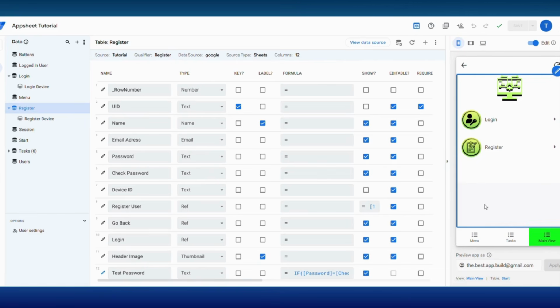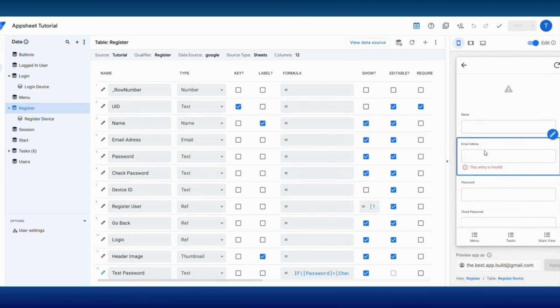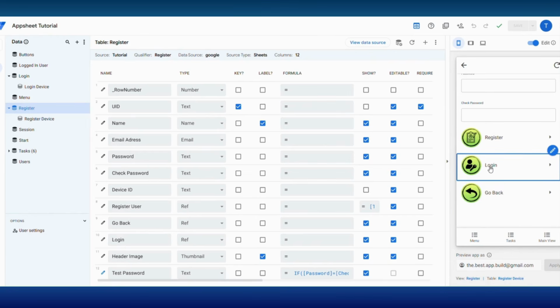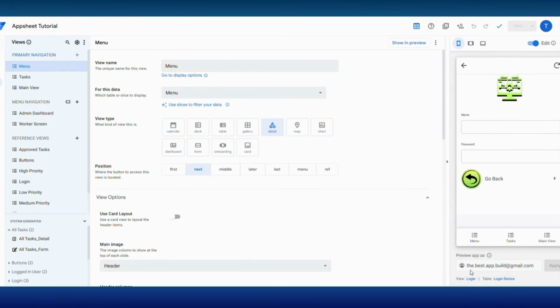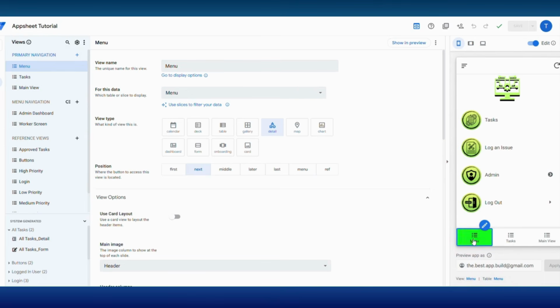Let's log out again. Back to login. Still works. Let's see if the dynamics for the register screen also work. Great. Now, to make our dynamics make further sense and to avoid any way around the login page, there are a few things that we still need to change. These buttons at the bottom of the screen allow you to navigate between the screens in the general dynamics of AppSheet, but we don't want that.